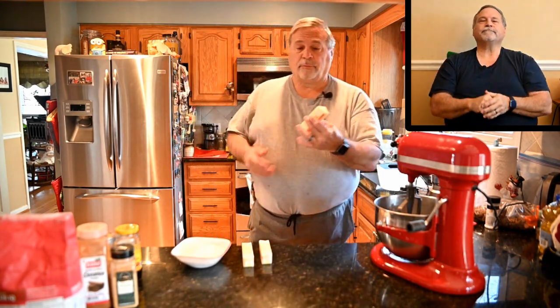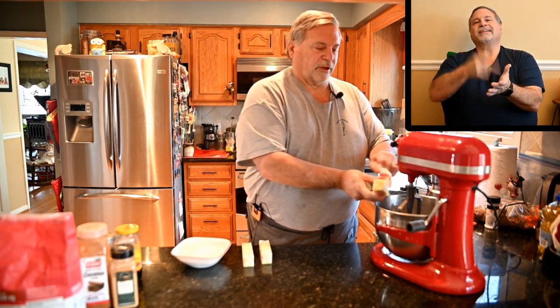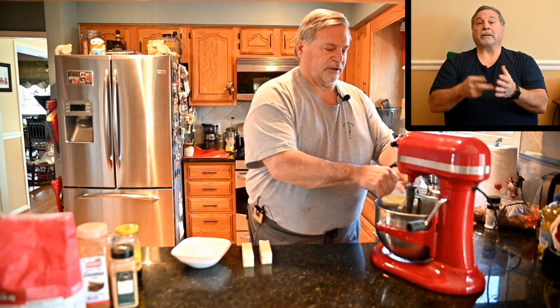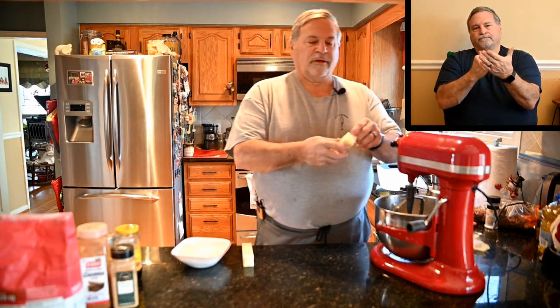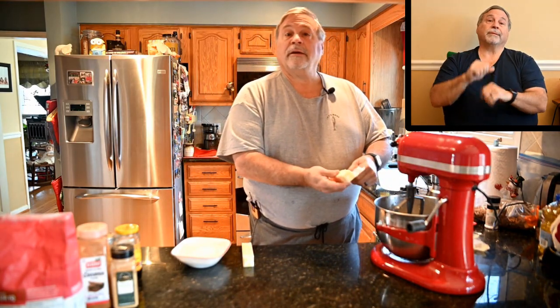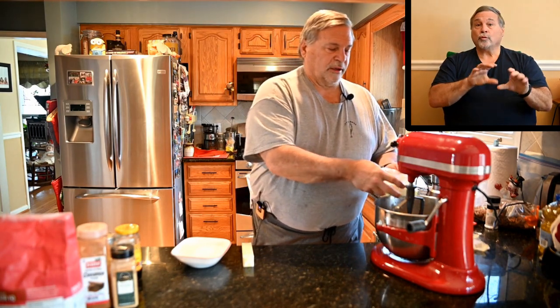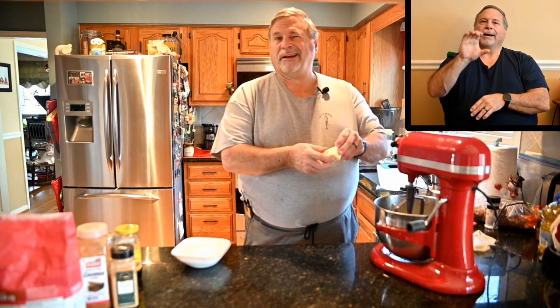We're going to start out with 3 sticks of butter. Now again, this is a double recipe that I'm making. I find it just as easy to make a double recipe as it is a single, but just make sure you're following all of the measurements that you would have, because again, baking is like chemistry, and if you want to do it right, you should be weighing out your items, or at least doing them by cups and teaspoons and such.